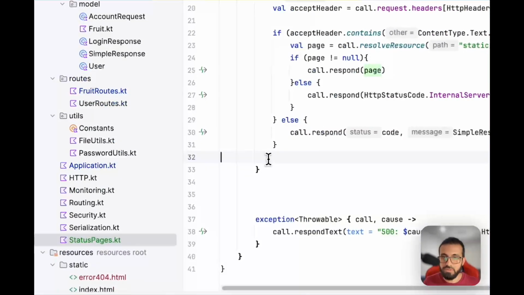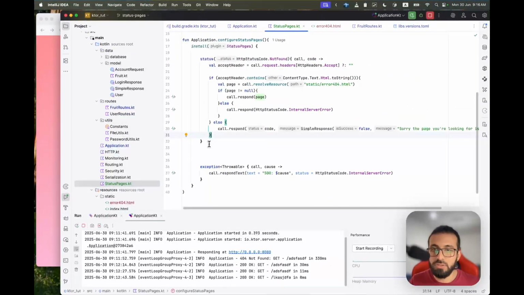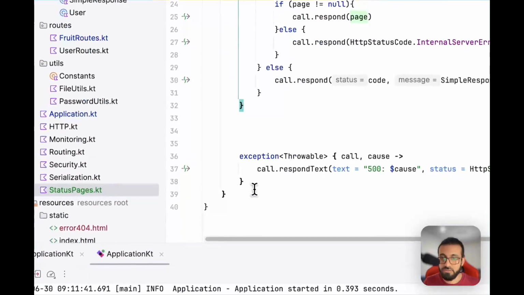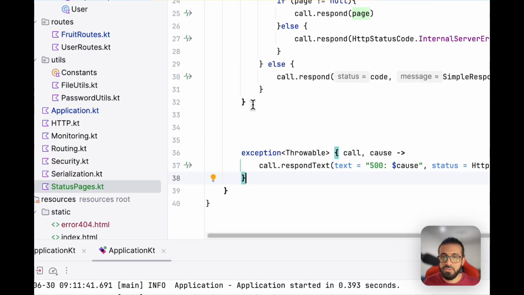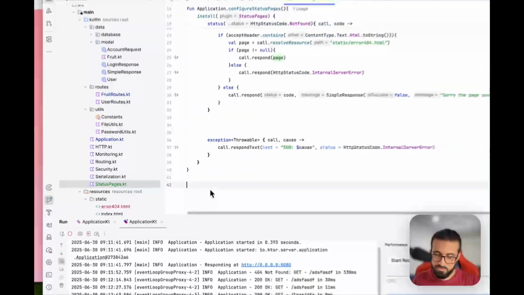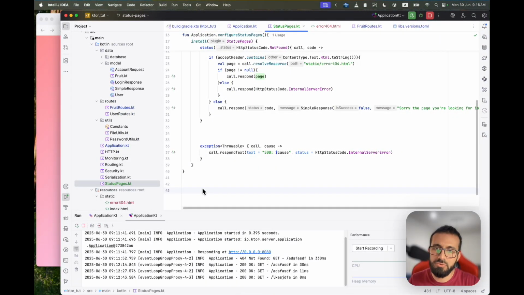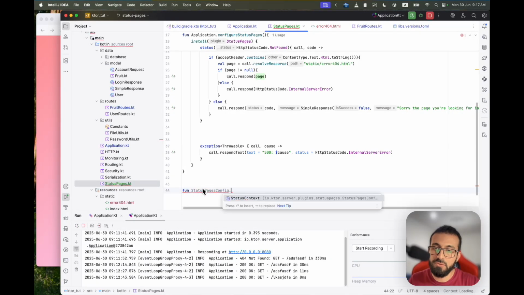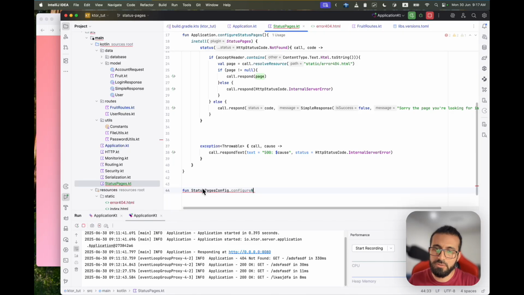But for example, I sometimes like to have individual functions, for example, to handle 404 errors and other functions to handle other things. So what I do is I create a separate function, for example, here. This one is going to be an extension of stats pages config. And I'm going to call this function configure not found, just like that.